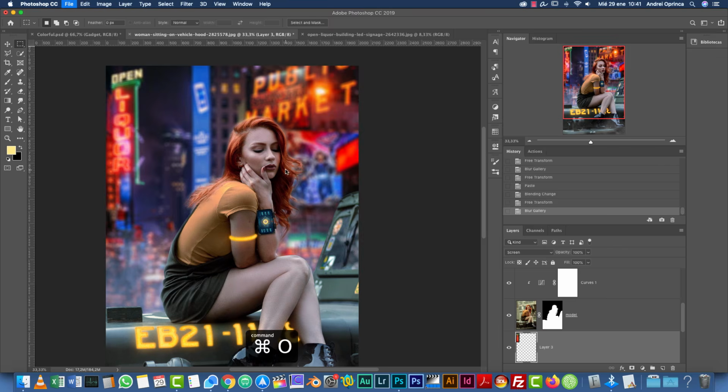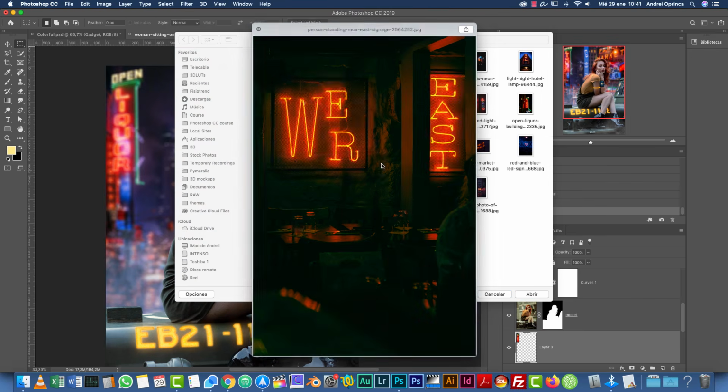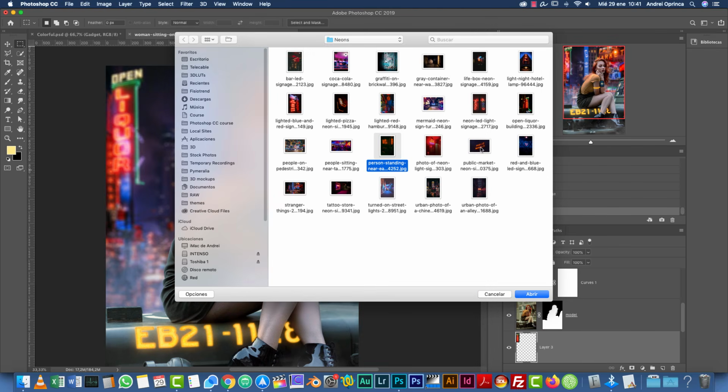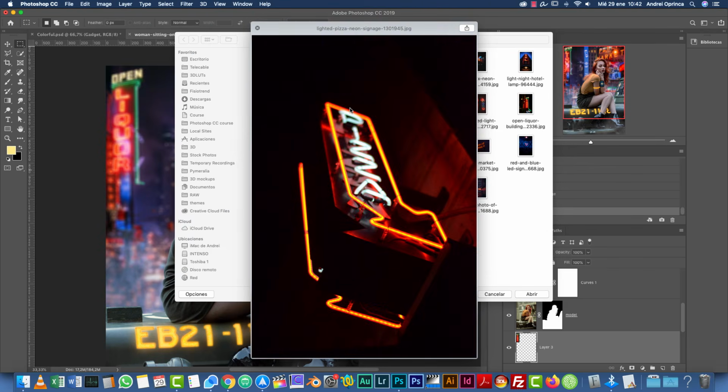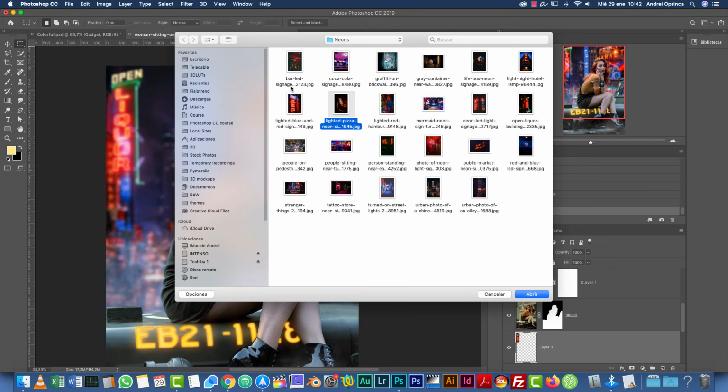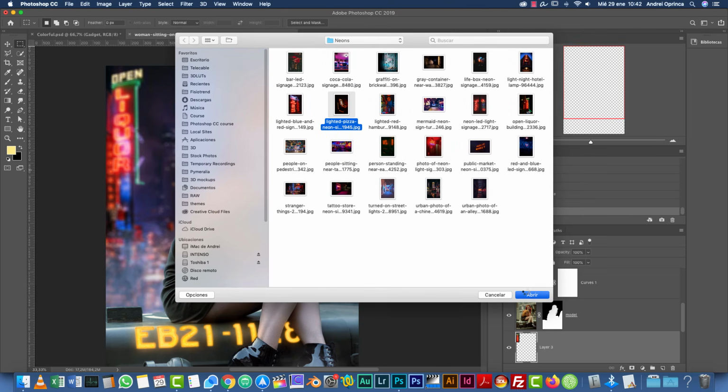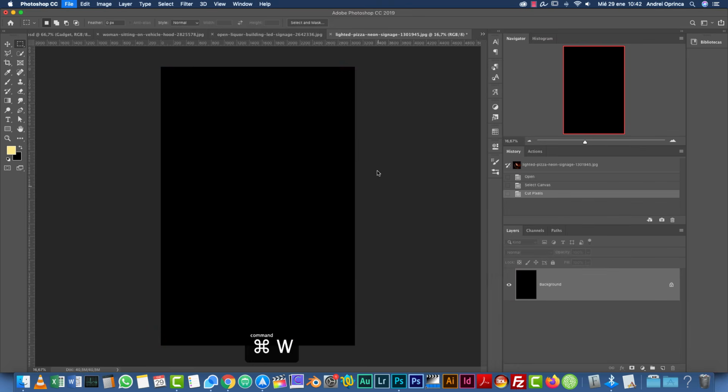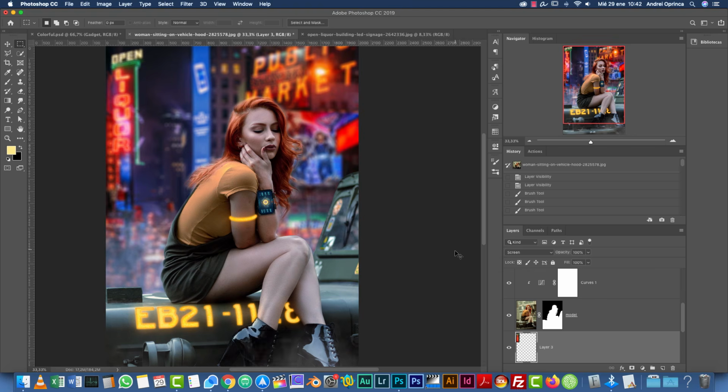And what else? Let's see if we can fit in something else. I think this one could work. Or maybe, no, that's too crowded with light. Too much light there. Let's try with this one. Paste it right over.